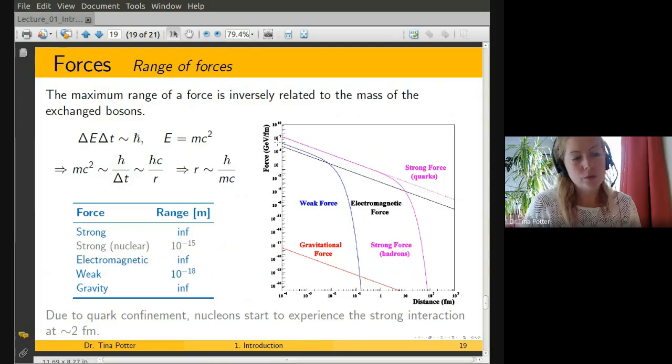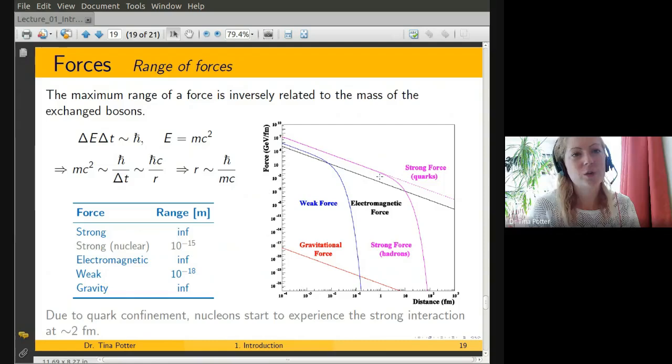Now, the weak force is mediated by massive bosons, those 80 and 90 GeV Z and W bosons. And so its strength actually drops away with the distance. And we have a typical range of the weak force of around 10 to the minus 18 meters. So the weak force is very important for nuclear decay over those very small ranges that you get to down there.